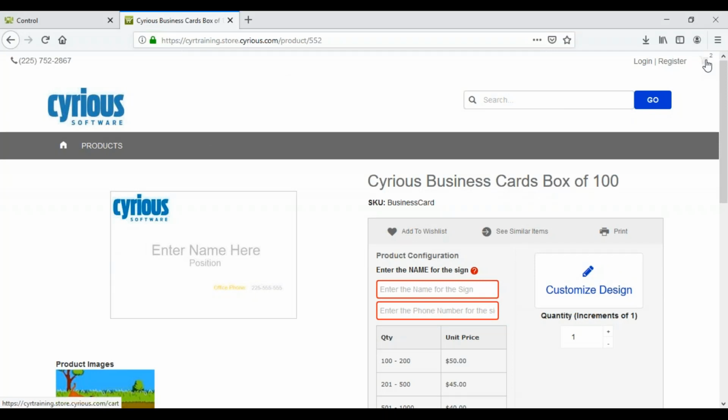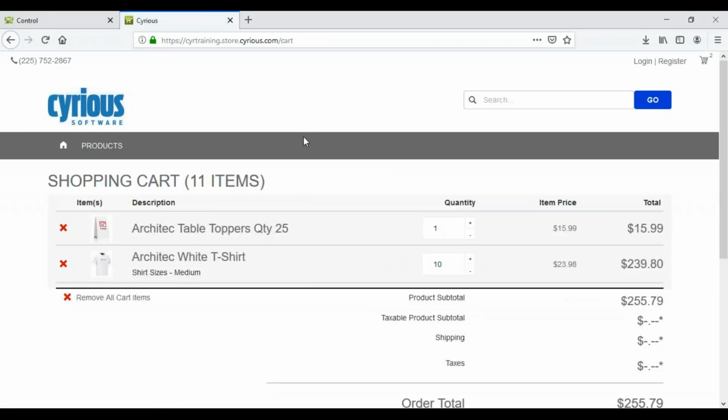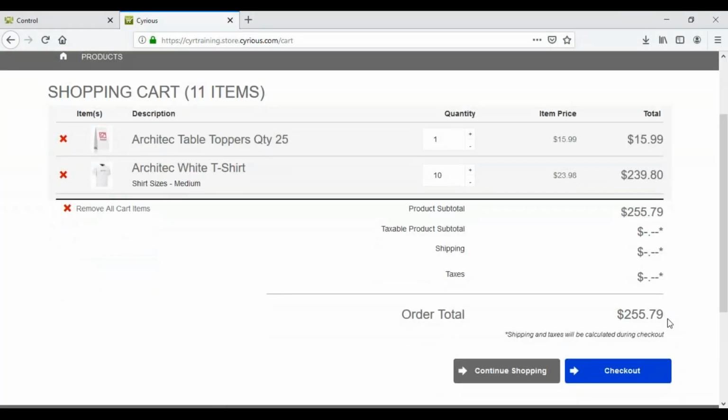We're going to come back in a separate video and talk in more depth about the online designer from the customer experience. So I'm just going to go to my basket with those two other products that we already added to it. From my basket screen, I can remove all items. I can remove a single item. I can change my quantities, and that will affect my pricing. I can continue shopping, or I can check out.